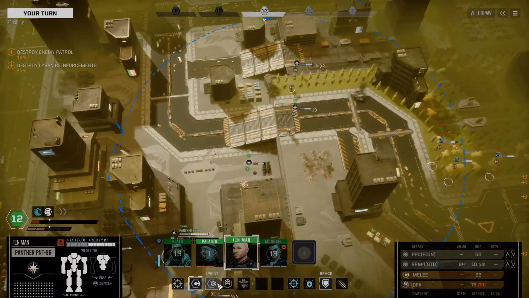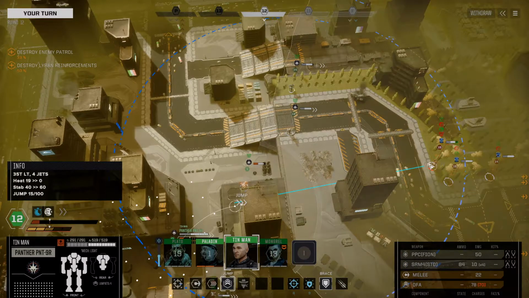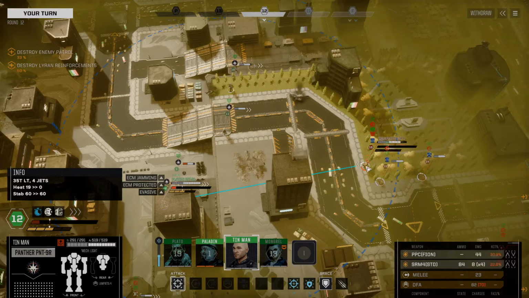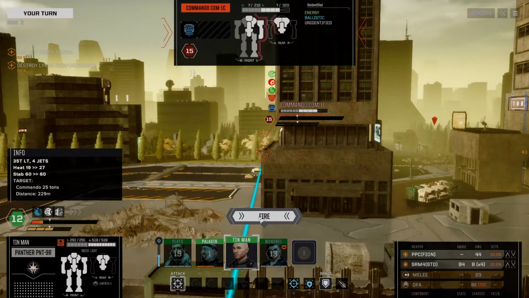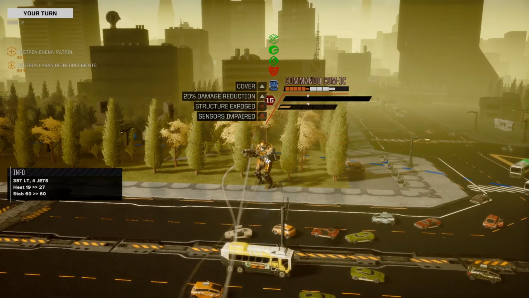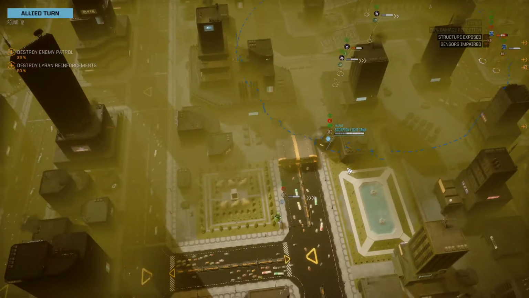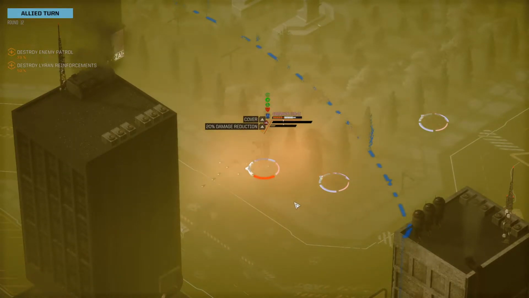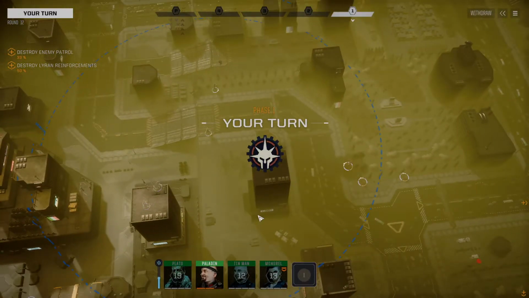What do you need? Confirm. Okay. Panther jumps up here. Fires on the commando. Ooh, that PPC hit was huge. Scorpion is also firing on the commando. This is indirect. It did 4 damage.